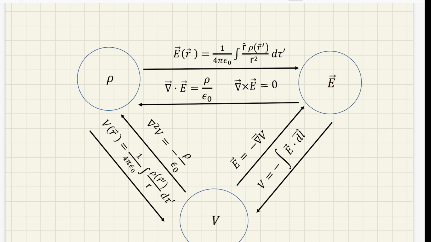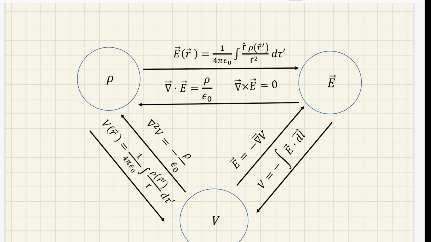So that summarizes all the equations we have developed in this chapter so far. That is, E of r is the integral of rho of r prime by script r squared, d tau. This is that curly R. I don't know why it has not come out here, but clearly this should be the curly R. Divergence of E is, of course, rho by epsilon naught, and curl of E is 0. In fact, the inner triangle relations are all differential and the outer triangle relations are integral.